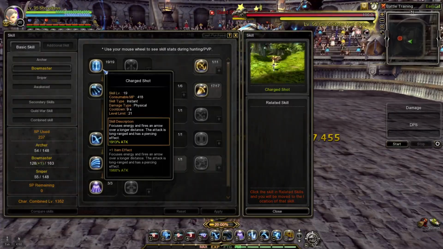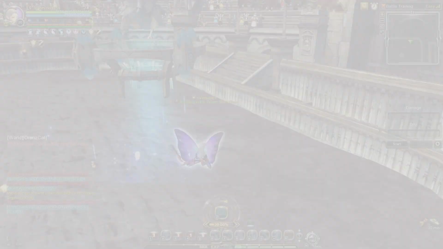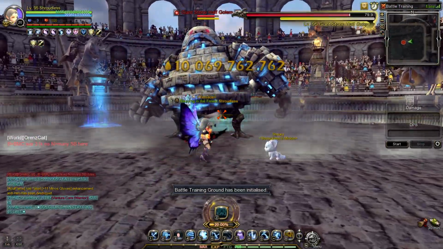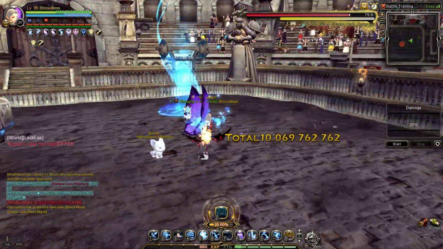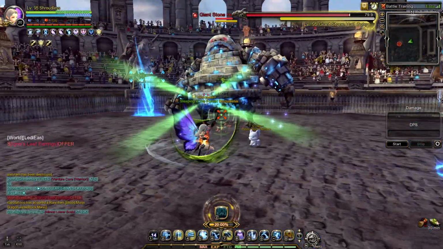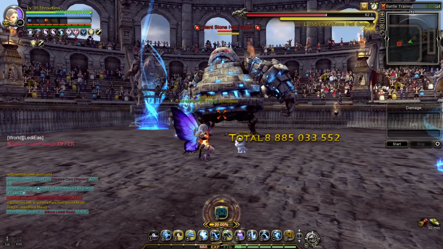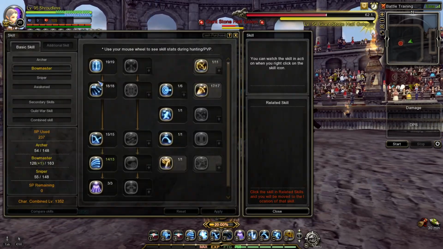So to explain the skills, charge shot. As you can see, first it just shoots an arrow like this. It's kind of meh, but if you have your siege stance, what you do is you shoot 2 arrows at once instead. So you should always use this in siege stance because you get double the damage.